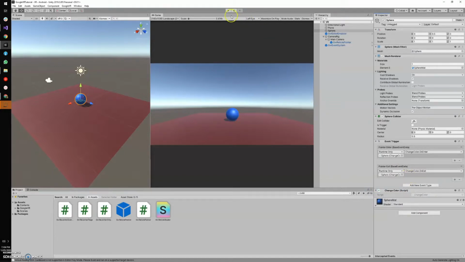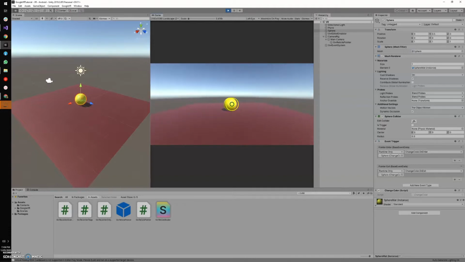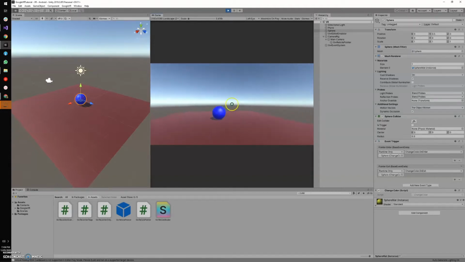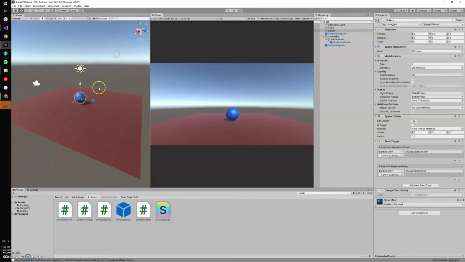So now if we run and check, there you go, it works. When the pointer enters the game object, it changes the color.